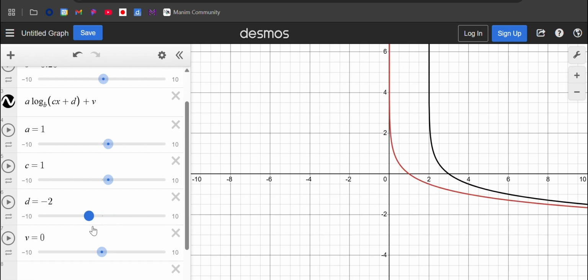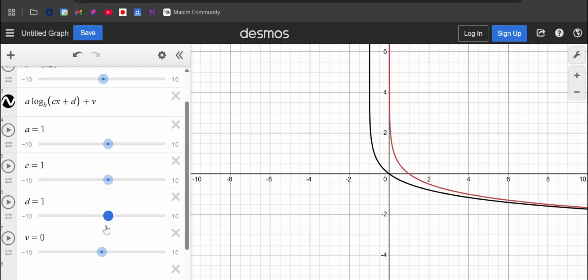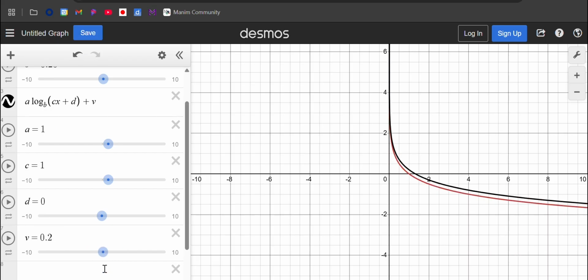Let's look at one more example like this. Let's set this back to 0. And let's take a look at the one that reverses the signs, that has a reflection on the inside and outside. So I'm going to have d be equal to 0. I'm going to have v stay equal to 0. No vertical shifting here. And I'm going to set the other ones, a and c, both equal to minus 1.